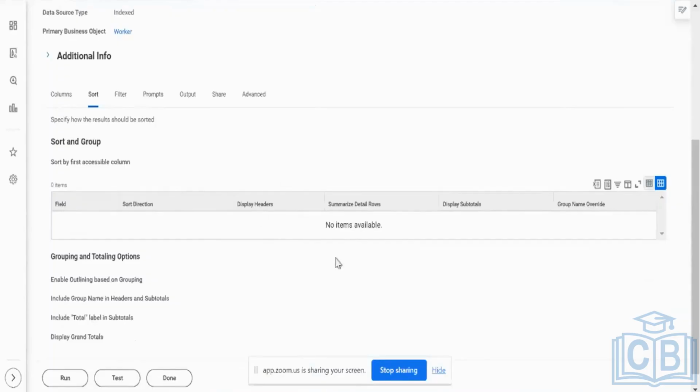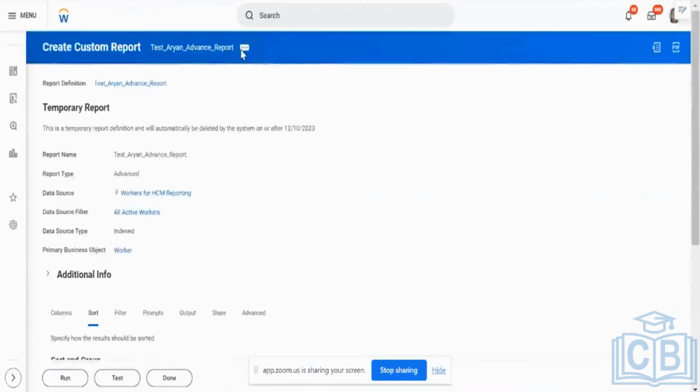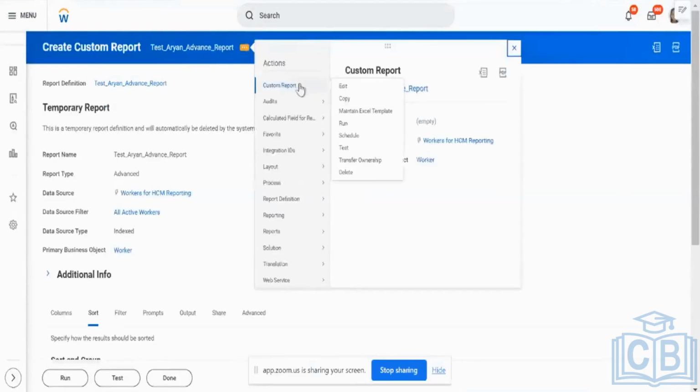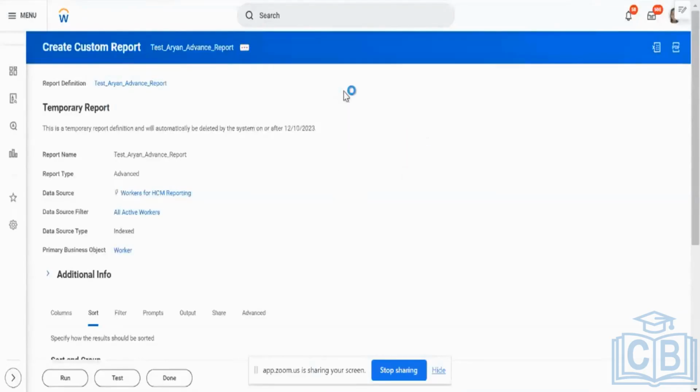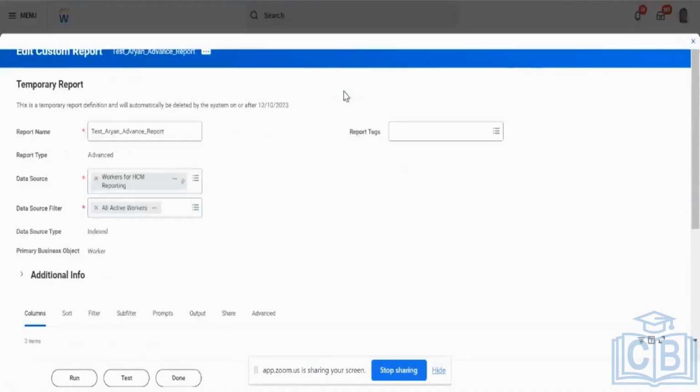Next, I can also group based on a certain criteria, exactly the same way that I would group it in my Excel. The same grouping applies here as well.